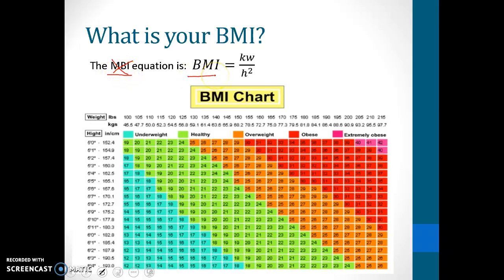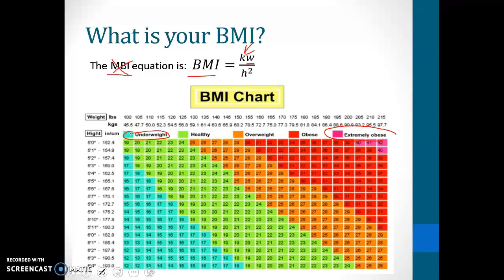So body mass index, and we know that your body mass index has a k value, but it varies directly with your weight. So as your weight goes up, your body mass index is going to go up, but inversely with the square of your height. So the taller you are, as long as you weigh the same, the lower your body mass index is going to be. And you don't want to have a body mass index that's very high because it's unhealthy. You can see here the different labels that they're giving here. We have anywhere from underweight to extremely obese here.